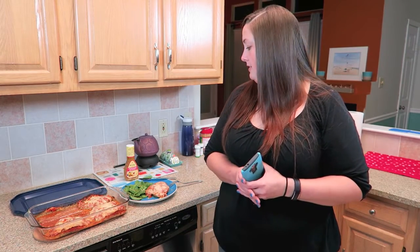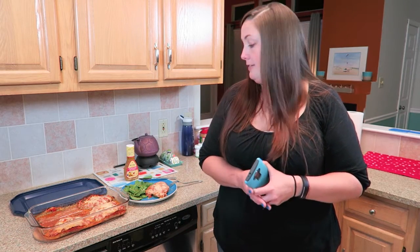Alright, so when I enter the chicken Parmesan recipe into MyFitnessPal, it comes out to 339 calories, 11.3 grams total fat, 2.1 net carbs, 1.1 total dietary fiber, and only 1/2 a sugar. And that's not bad. That's low calorie and low carb, and it is so tasty. So on that note, I'm gonna dig in.